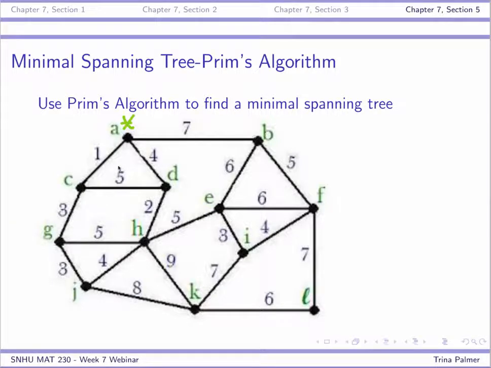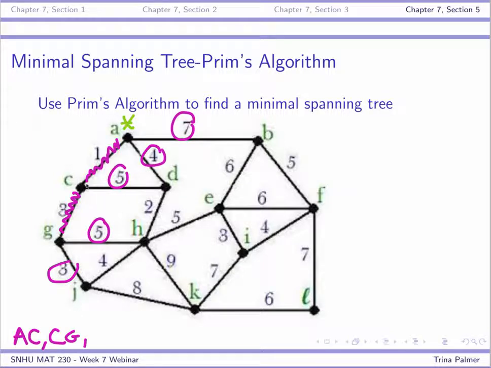we choose the smallest weight. The smallest weight is this one, so the first edge that we would pick is AC. Then you look all around at all the edges that are touching the edge that you have. I have a 3, a 5, a 4, and a 7. Of those 4, we pick the smallest, which is 3. So my next edge is CG. Now I have the choice of 3, 5, 5, 4, and 7. Again, the smallest is 3.